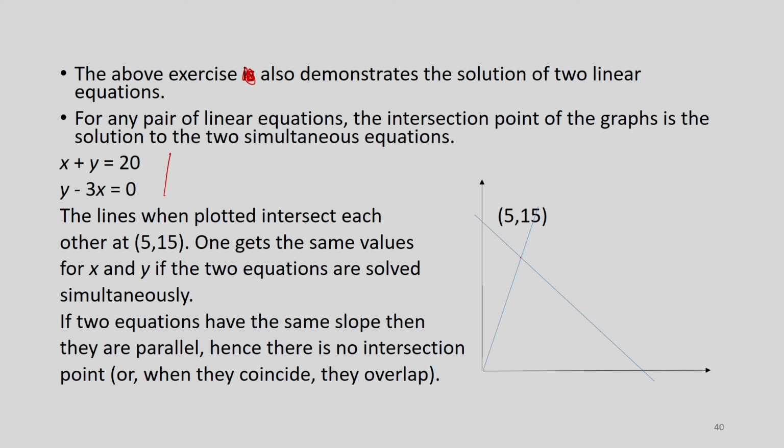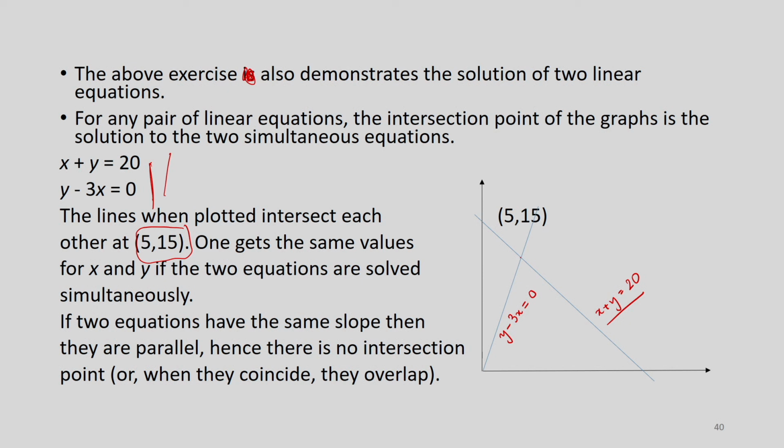So, for example, this downward sloping line, as we know, if we have a downward sloping line, then what will be the corresponding equation of that line? This line is x plus y is equal to 20. This is the equation of this line, and this is the upward rising line. It will be y minus 3x is equal to 0. Okay. So, if you forget about the diagram and just solve these two equations, you will get a solution, and that solution will be (5, 15).